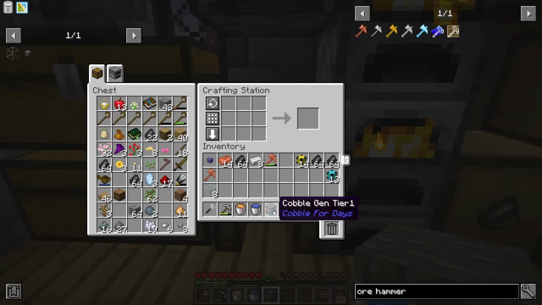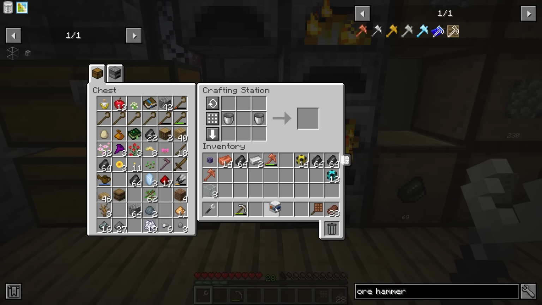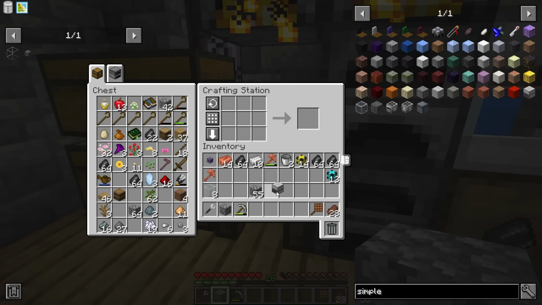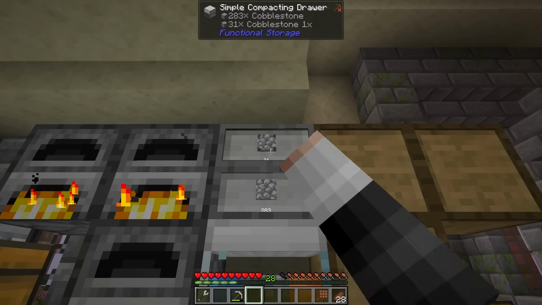With the lava we made, we can upgrade to a tier 2 cobble generator and straight away upgrade it to tier 3. Let's try out this simple compacting drawer. Pop it above the cobble gen and oh, it auto compresses the cobblestone.